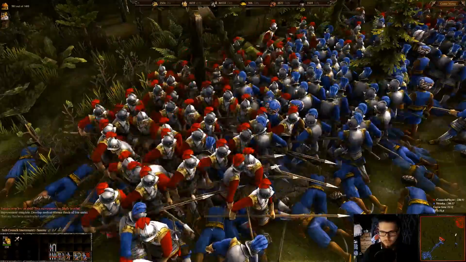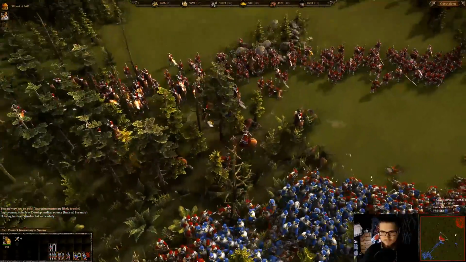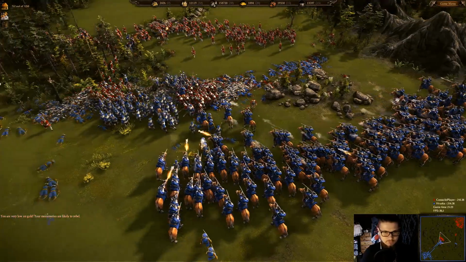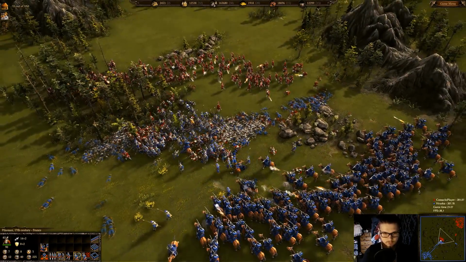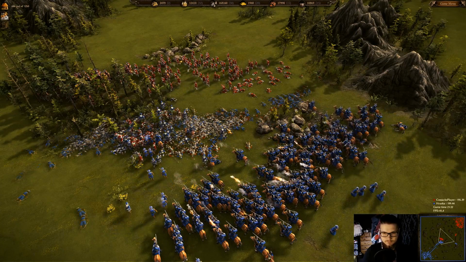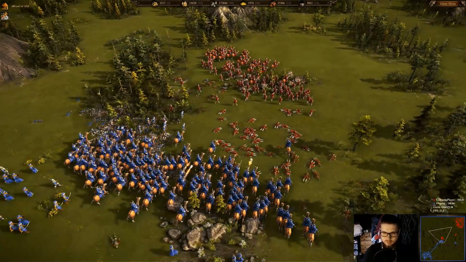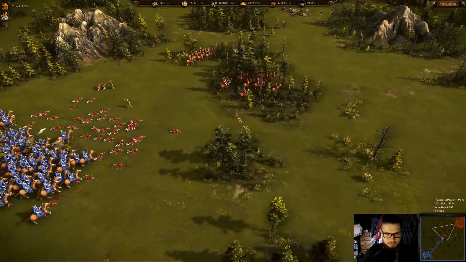This always reminds me of Rome Total War, where they just hack at each other. Grenadiers, dragoons. This looks pretty even here. Hruska is retreating with his pikemen. He's got 129 dragoons here. Manages to win against his enemy. Now he's advancing with his dragoons. Picking off these grenadiers.